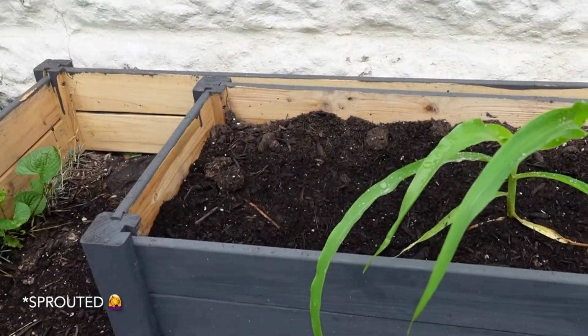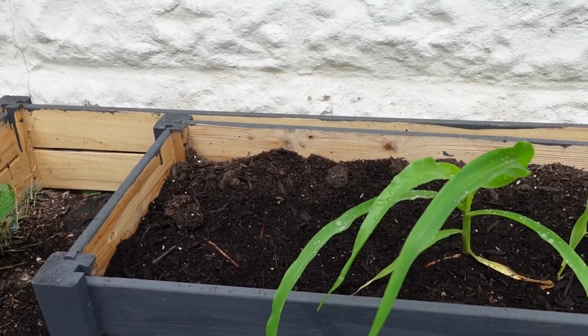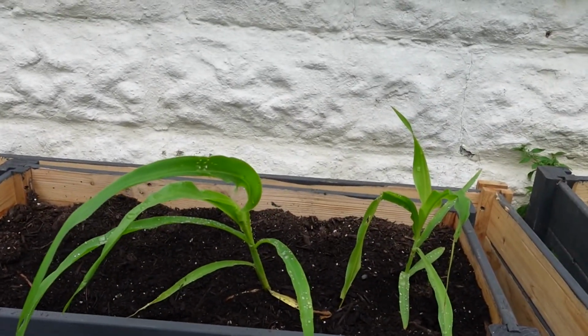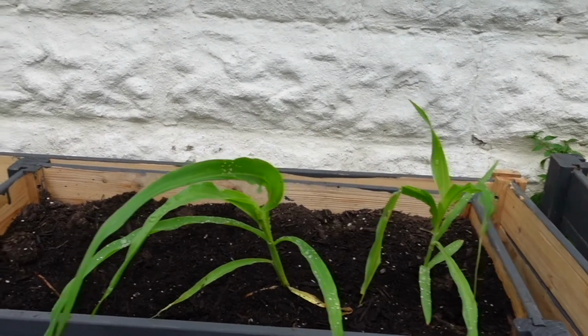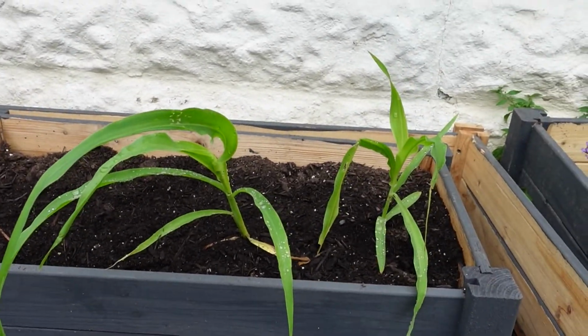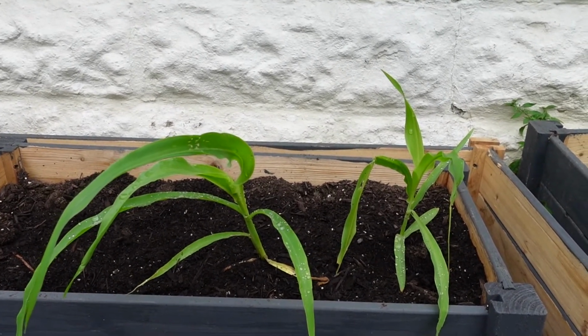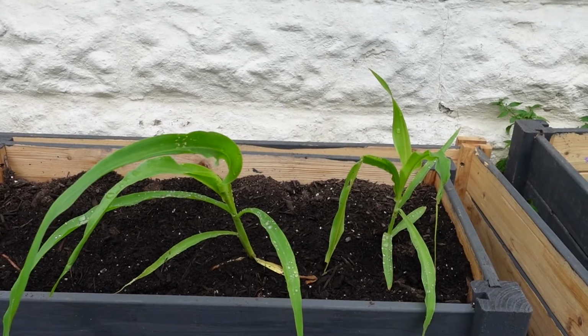And if you're curious why there's nothing over here, it's because the squirrels came in and dug out a bunch of soil in my planter. So that's why. But so far, of the 5 seeds I planted, 2 are growing, and we might be able to get a crop. I doubt it, but it's good to see that they are at least viable. So yeah, there you have it. Like I said, the corn seems to be coming in-ish. We'll see how it goes. I don't know if I'm gonna get anything out of it this year since I planted it so late, but you know, what the hell? Give it a shot, see how it goes.